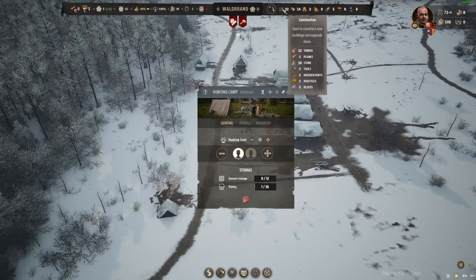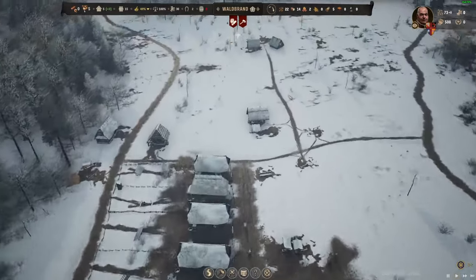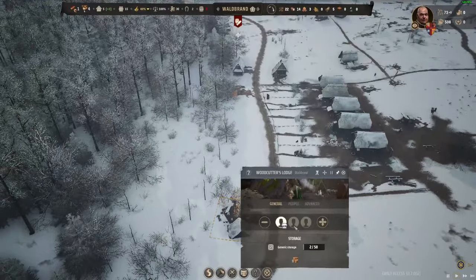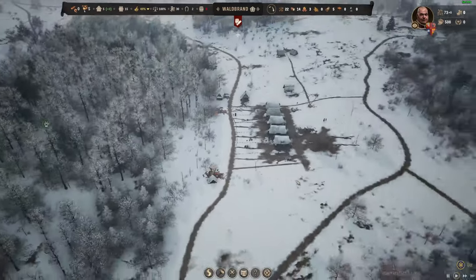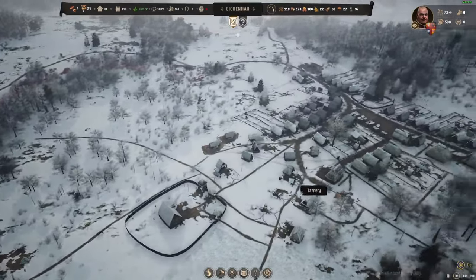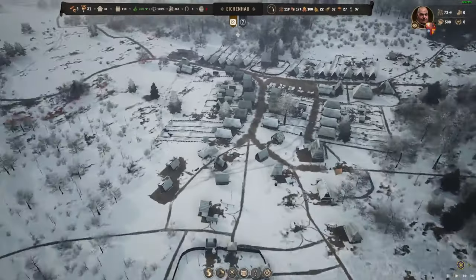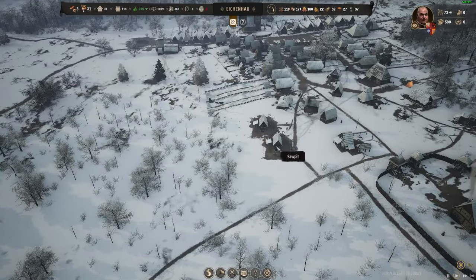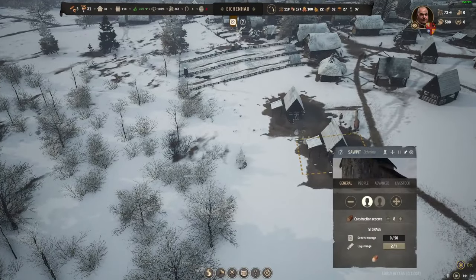Which timber we got? Quite a lot of timber now. Let's stop the logging. Let's get the firewood. We need more of that at the moment so we don't freeze to death. Good, there are 2 logs there.